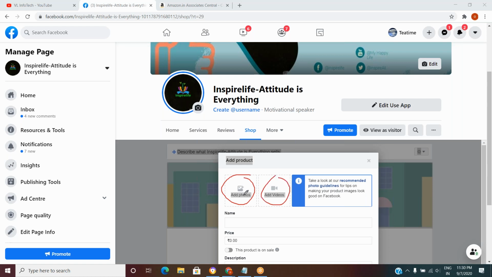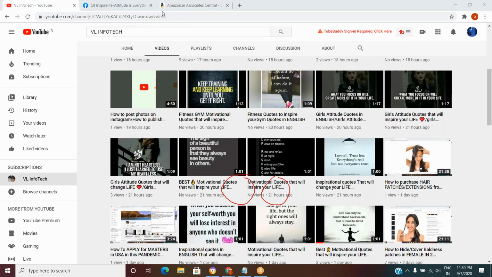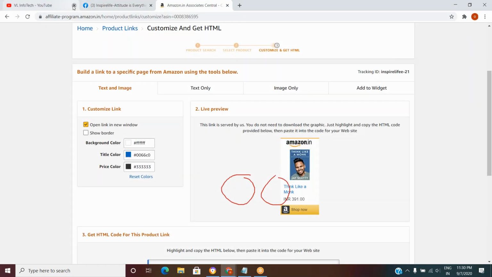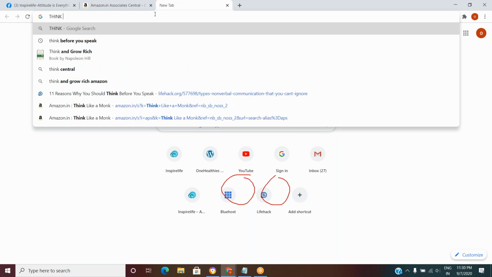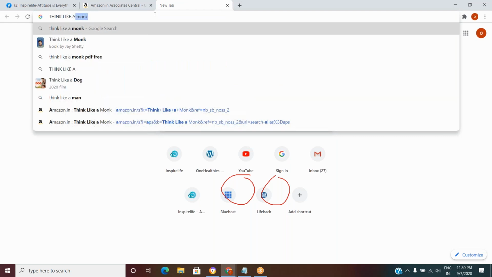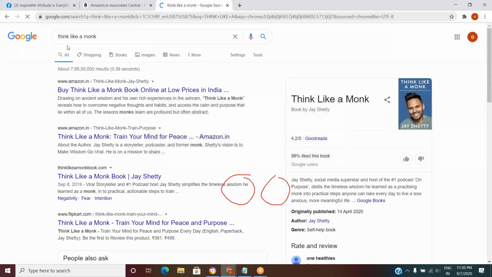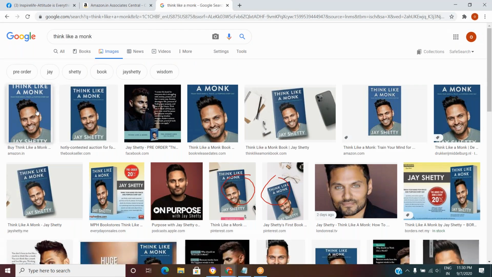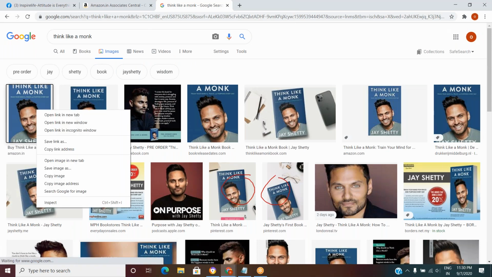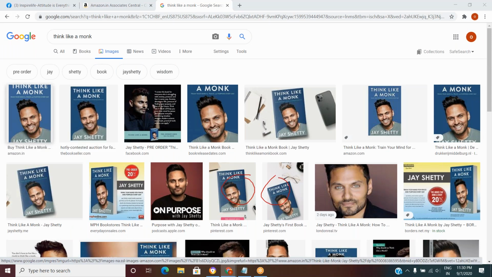Now I am adding photos of that product, and the product is this one. Open a new tab in Google, type Think Like a Monk, go to images. Now I am going to save this image.